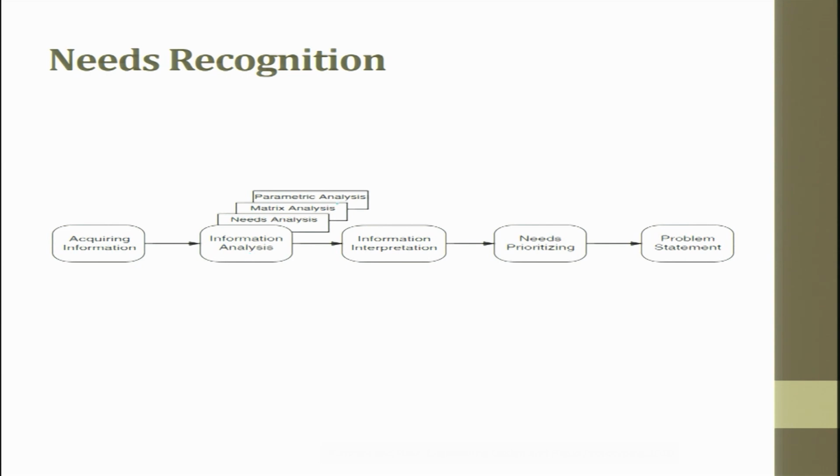Then based on the information whatever we have got, we do information interpretation, then we try to do a prioritization, then we try to write the problem statement. All these things are there. Whatever earlier we were talking about is only need. So, now you see need is done, state of art is done. When you talk about state of art, what are the other products existing and how should our product be different from them. So, information analysis.